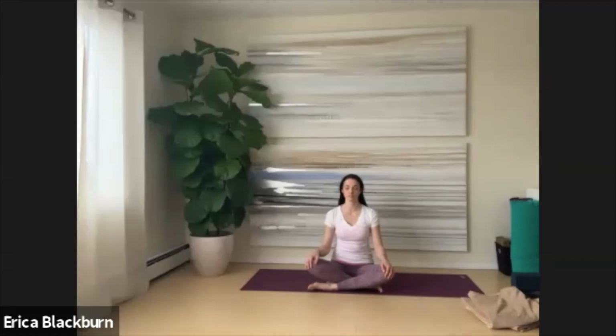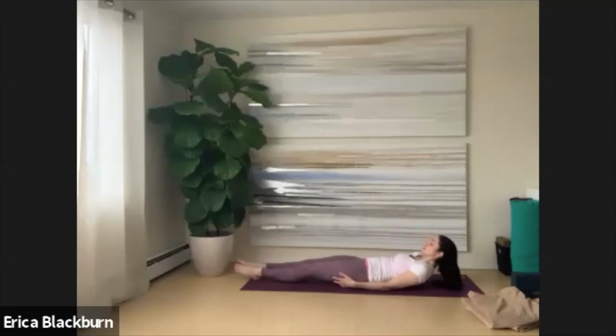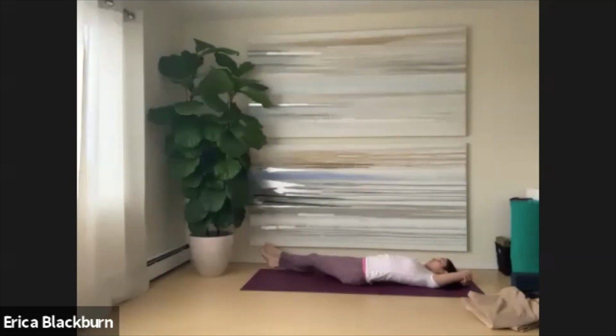Five more breaths. In your own time, you can bring your legs and arms back through center. Walk your legs over to the left side. Walk your shoulders and arms over to the left side of your mat. You might like to cross your right ankle over your left ankle. This will create more sensation through the side of your body.